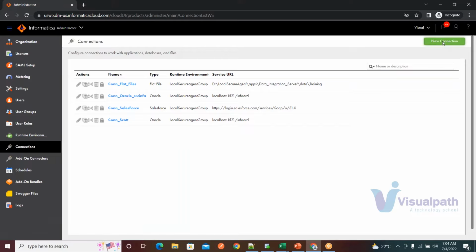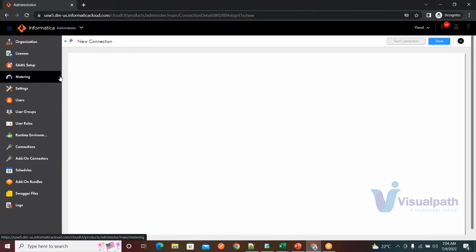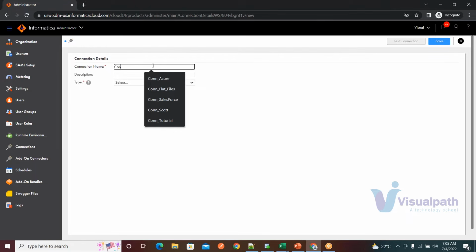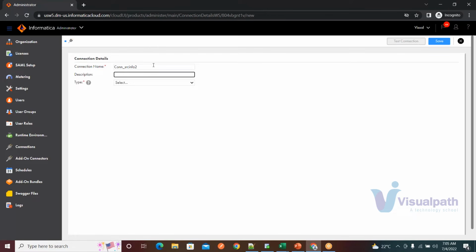Typically, when you create a new connection, for example an Oracle connection, just click on new connection and name it connection underscore SRC INFA 2. SRC2 is because I already have an SRC INFA connection, and this is an Oracle SRC INFA schema connection.